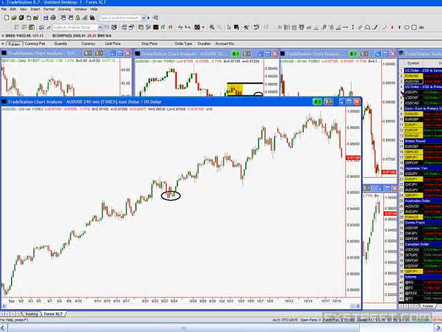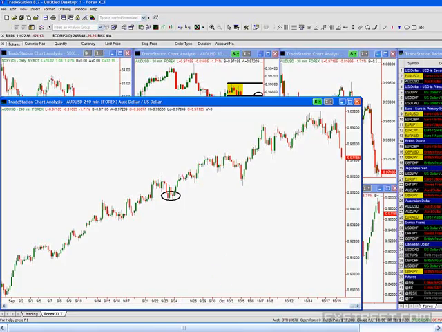All right, let's move on. And let's take a look at, there's a great level in the British pound. Our pick of the week in Online Trading Academy was the British pound, but it was a supply level, and we barely missed it. We missed it by less than 10 ticks. So let's go over to the Japanese yen.